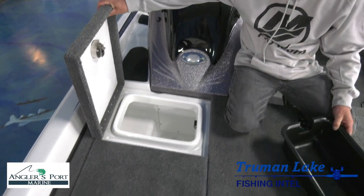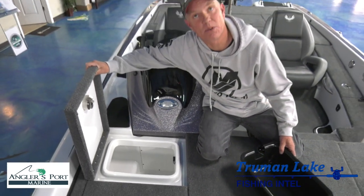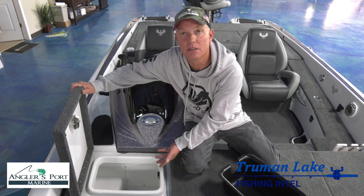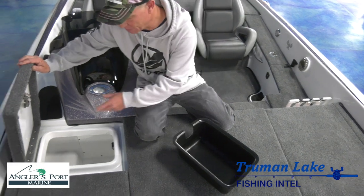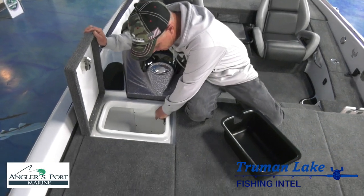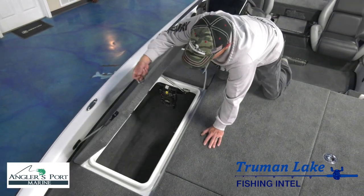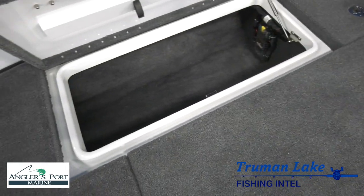It can even be used as a cooler. If it's summertime and you need another area to carry ice to cool the fish live wells down, this is a spot where you can carry more ice. You've got another cooler underneath my feet here, but this gives you two. Or you could use it for day storage. It does have a nice drain in it so you could use it as a cooler, but honestly most guys use it as bait storage. On the right side here we have more storage for tackle, lures, clear boxes, that kind of stuff.